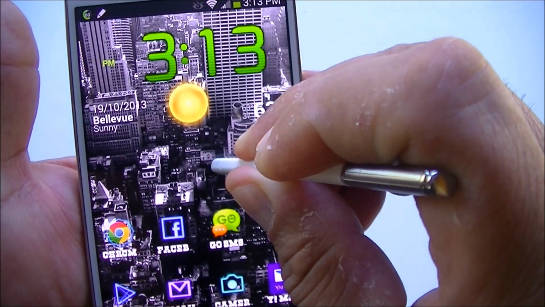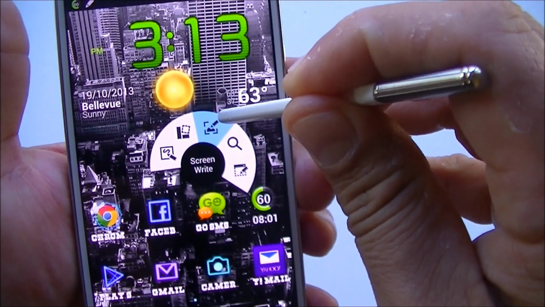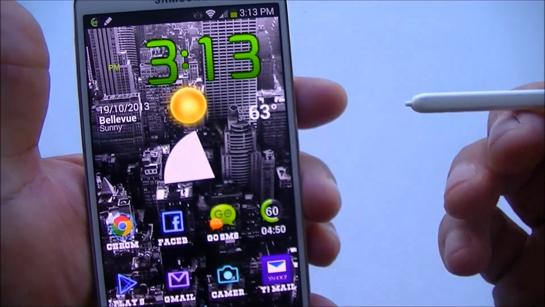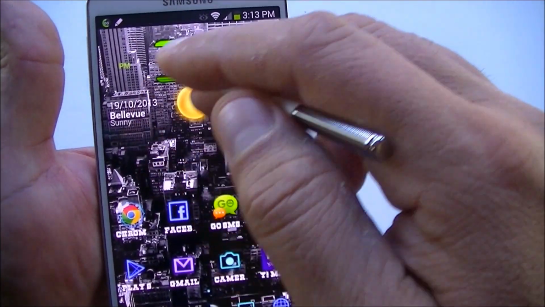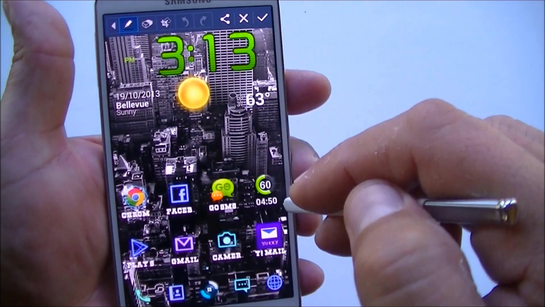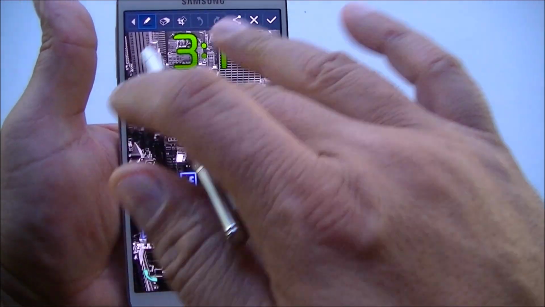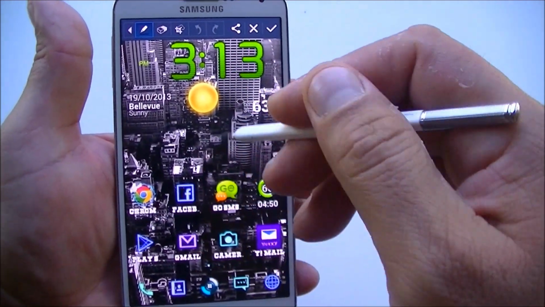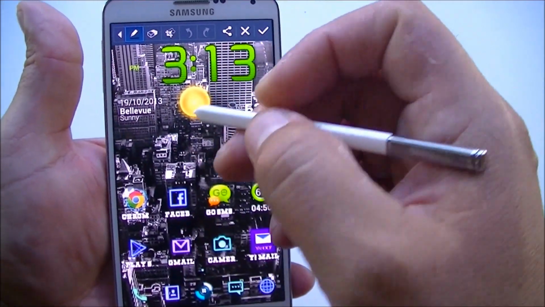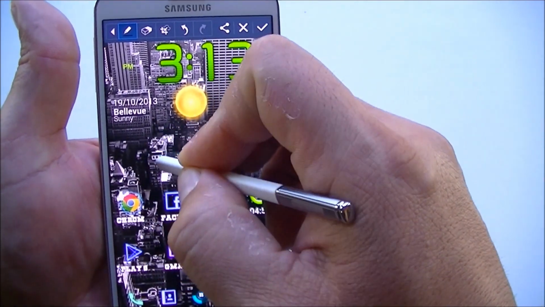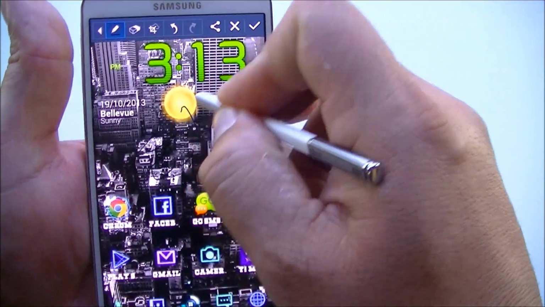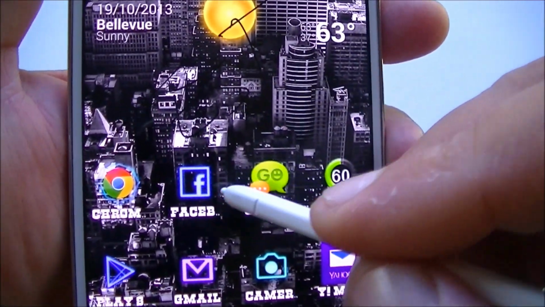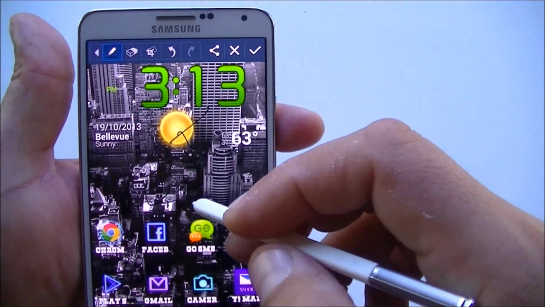One more here. We get this one here, screen write. This feature is gonna take like a picture or a screen print of your screen. Anything you have on the screen at that moment, it's gonna capture the screen. So from that point you can just write on the screen something like, and I know it's hard to read because of the background, but I wrote there test.